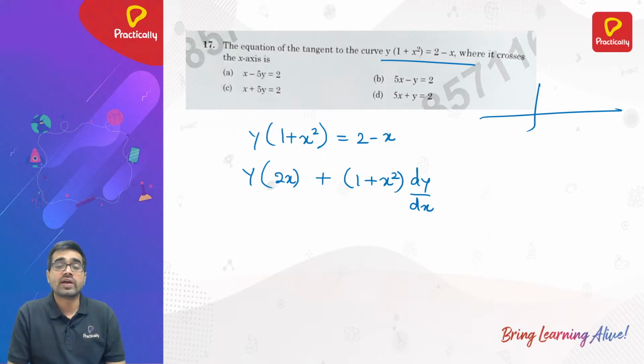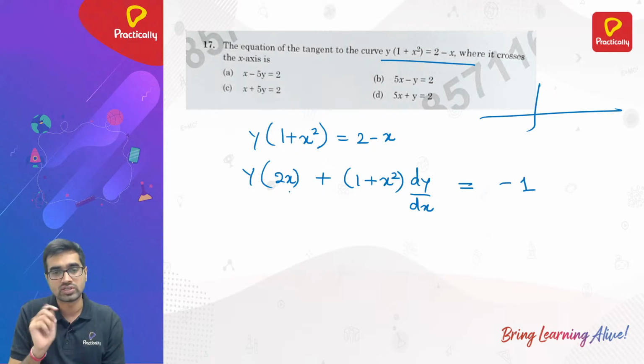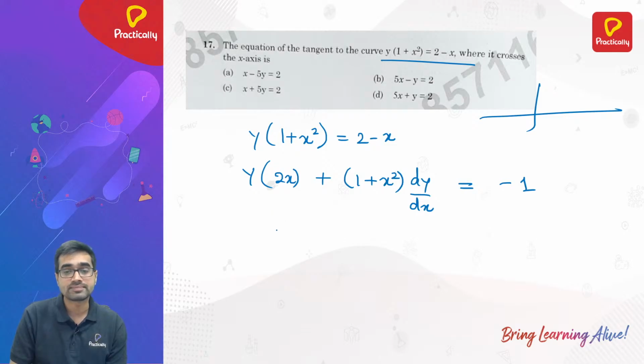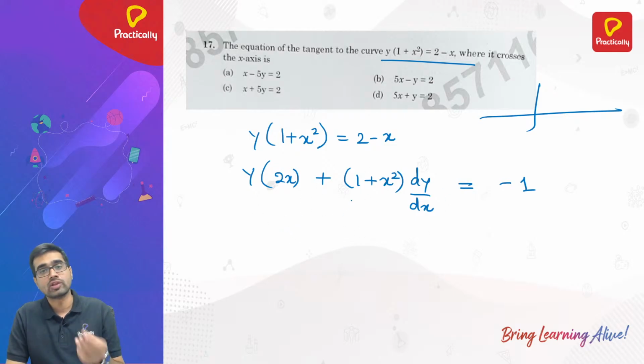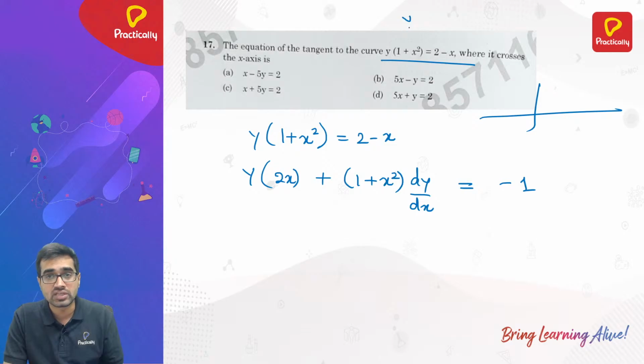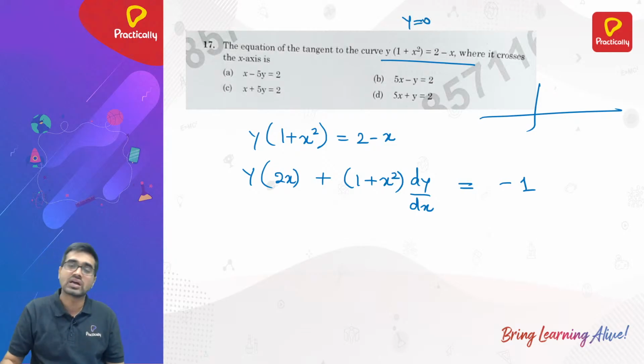Fine, let's start. So now you get minus 1 here because 2 is 0. Now what do you see? I just have to check I didn't miss anything when I was reading the chart. No, I didn't miss anything. Now I know dy by dx, I have to find the slope of the tangent at the point of contact. I just told you that if you put y as 0, because it is passing through the x-axis, the curve also is at the x-axis.